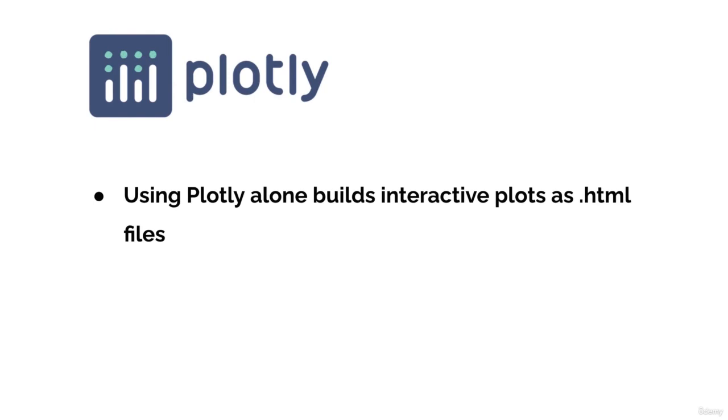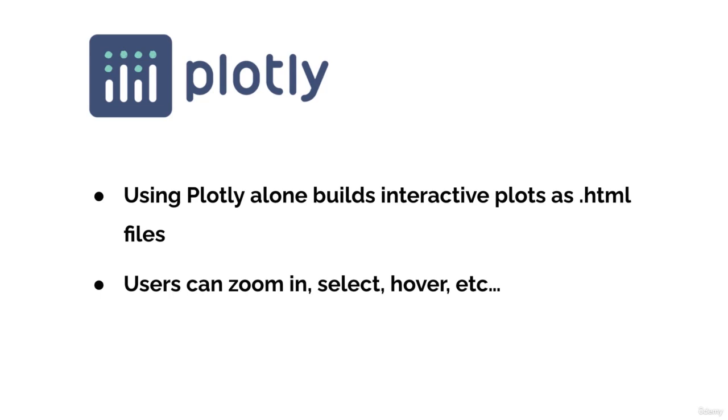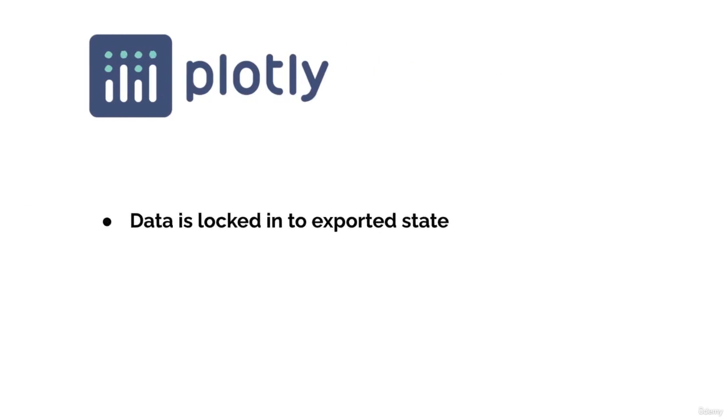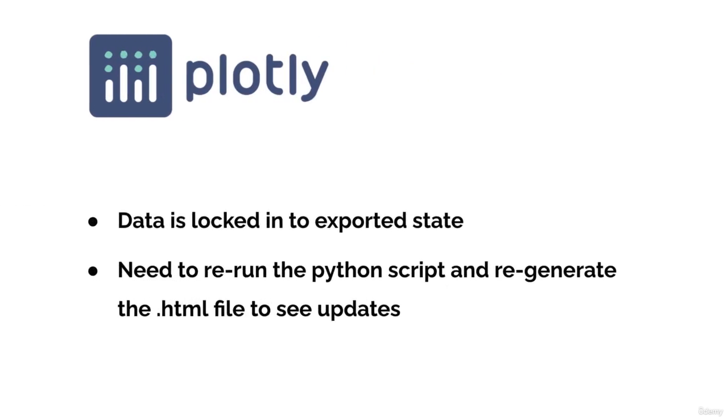machine learning. Using Plotly by itself without Dash allows you to build interactive plots as HTML files. And users can zoom in, they can select, they can hover, they can interact with these HTML files, with these plots. But if you just use Plotly alone without Dash, you can't connect to changing data sources. So the data will actually be static, because it's locked into the exported state, which is the state of the data when the Python script was run. So if you actually want to update the data in the HTML Plotly image, you have to rerun the Python script to regenerate the HTML file. So that is if you use Plotly alone.